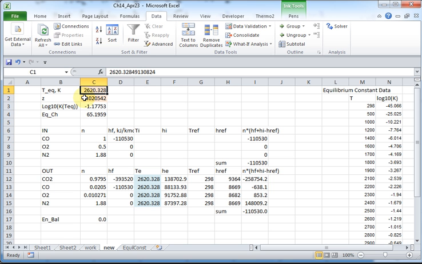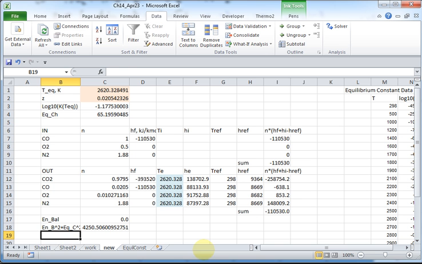Sometimes the root finding doesn't work. But if I take the energy balance, and I square it, and I add to it the equilibrium chemistry equation squared, that will give me this quantity squared plus this quantity squared. I'll have one error, and I want to minimize it, and this one I want to change both of these. It ain't going to work, but I'm going to show you not working. How's that? I would go to Solver.